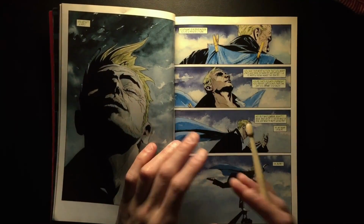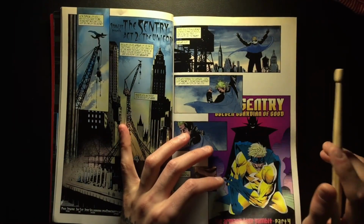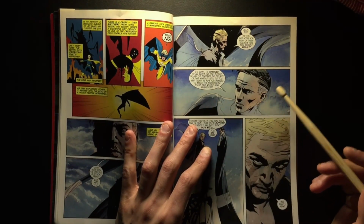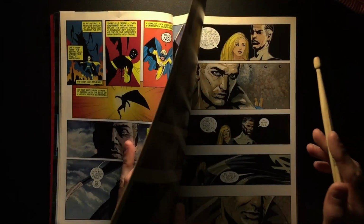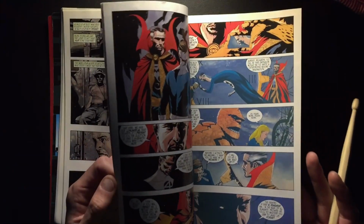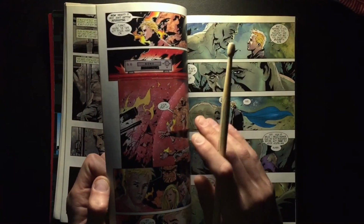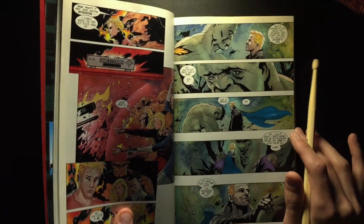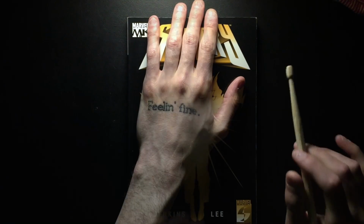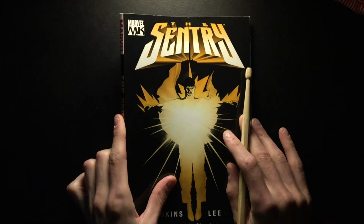He goes to Reed Richards, as he puts on a cape, and it isn't quite known if he's telling the truth or not, or if he's delusional. He goes to Reed Richards, who doesn't remember who he is, and tries to remind him of who he was. I'm not going to tell you guys if he was successful or not, but this is a very good, mature take on addiction, loss of identity, love lost, all those things. So, again, if you're into more dramatic stories, The Sentry is definitely worth giving a shot.